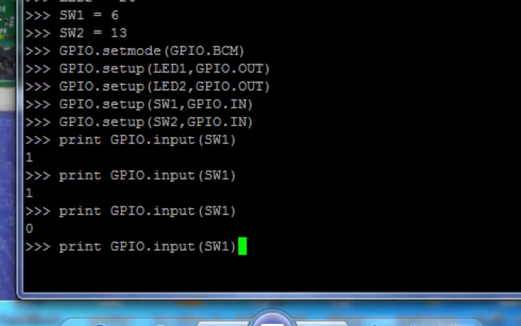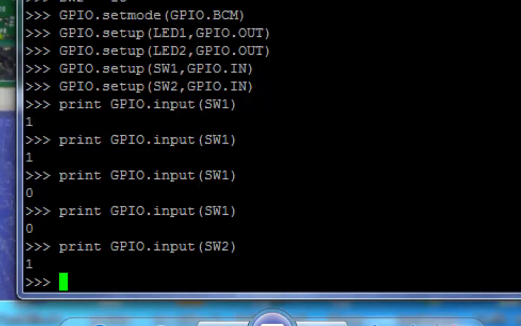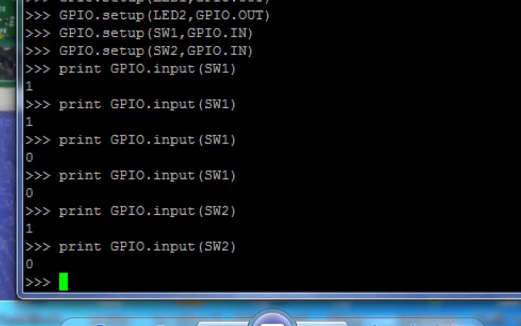I am still pressing the button and the printed output is 0. The same situation holds for switch 2. By default it's 1, and when I press the button it gives us 0. So that's the basic phenomenon for reading a push button.